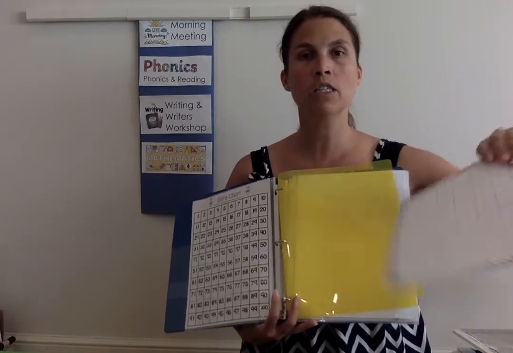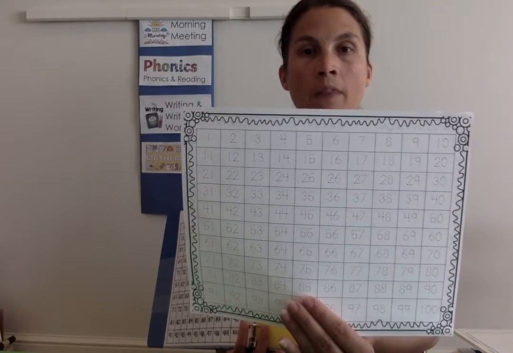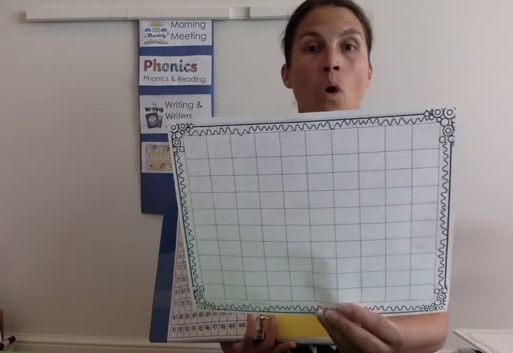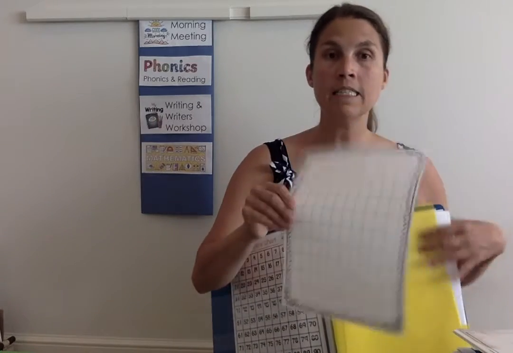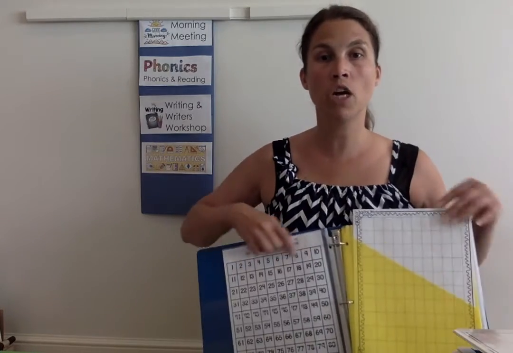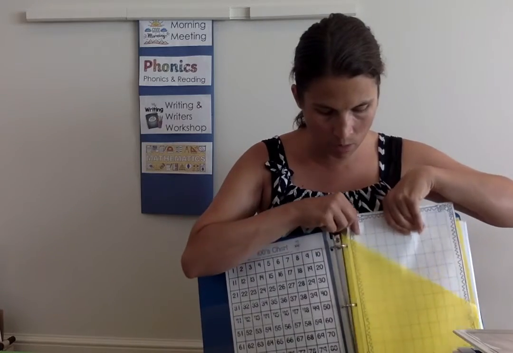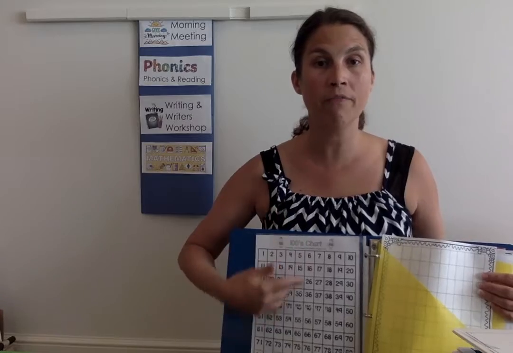For our students that are still forming numbers, we've got the dot numbers on the back side, and then students that can independently write numbers or copy numbers from the number chart. So this needs to be just in a pocket folder so that they can pull it out, because we'll be writing on this every day. But the hundreds chart we'll just pull out every once in a while, because when we start learning to skip count by 5s and 2s, we'll be coloring those pieces.